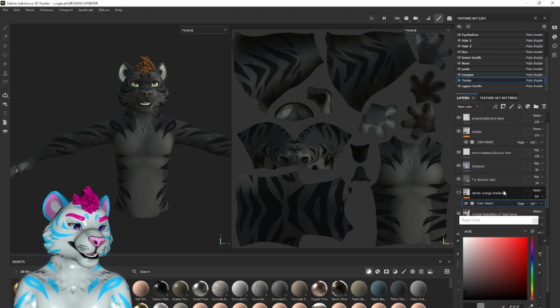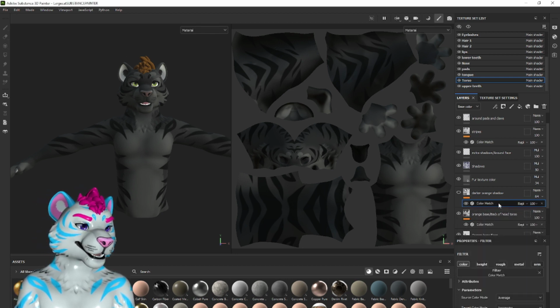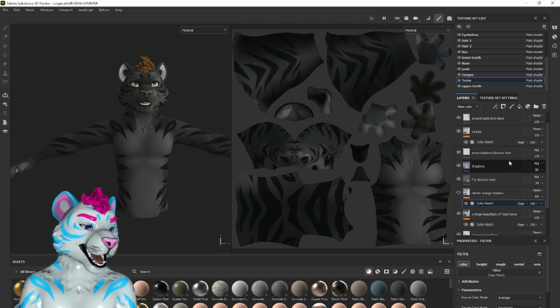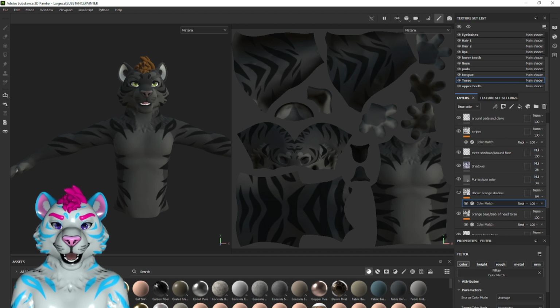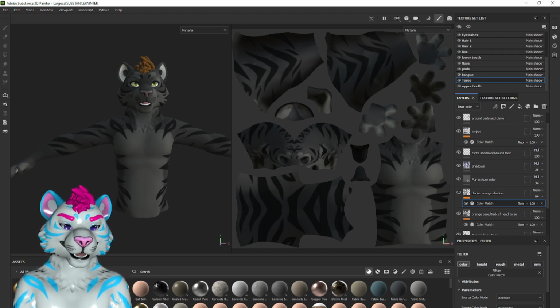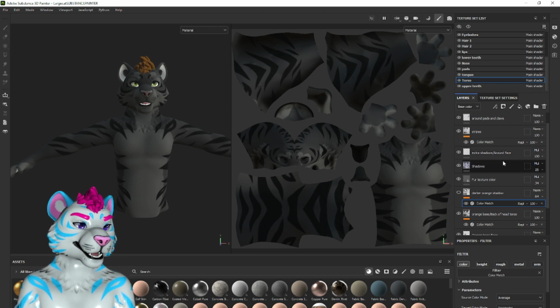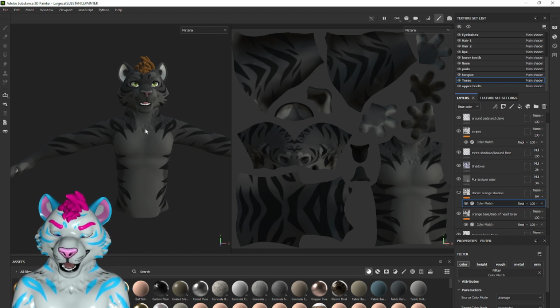Great, that looks good. Off to a quick start here. Another thing that I'm going to do here is we've got the shadows. I think the shadows are a little dark because he's already a dark character. I changed this on my white avatar as well because it made him look a little muddy. As far as that goes, I think that looks pretty good.